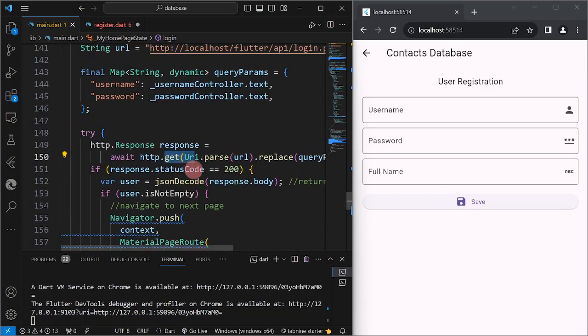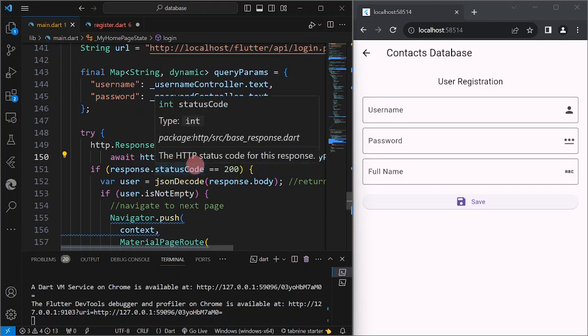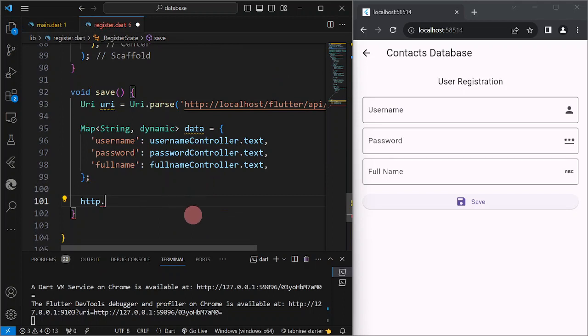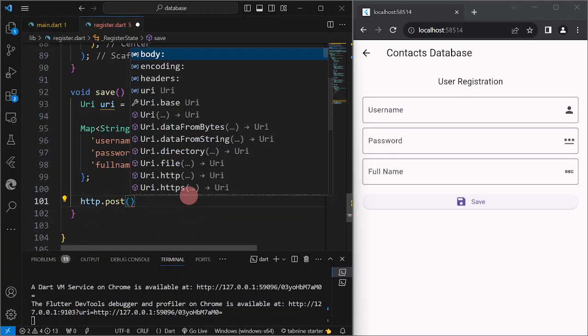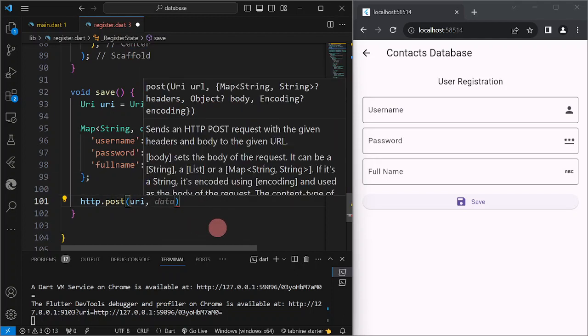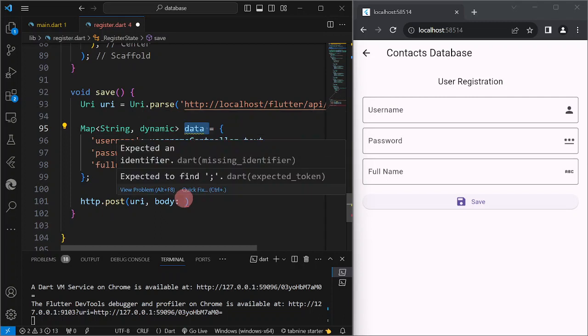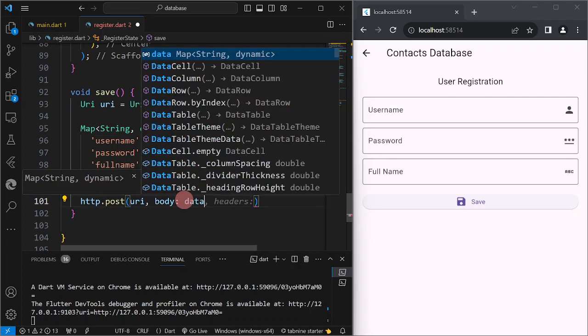This time we are not going to use get, because the API is instructing us to use the method post. So here is the syntax. First we have our Uri. The next is the body, which is our data here.